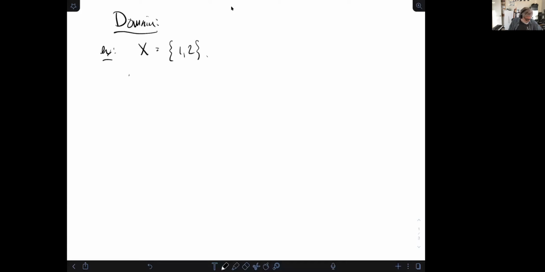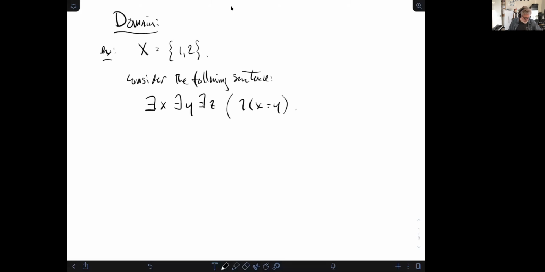And I'm going to ask you to consider the following sentence. There exists an X, there exists a Y, there exists a Z, such that not X equals Y, and not X equals Z, and not Y equals Z.